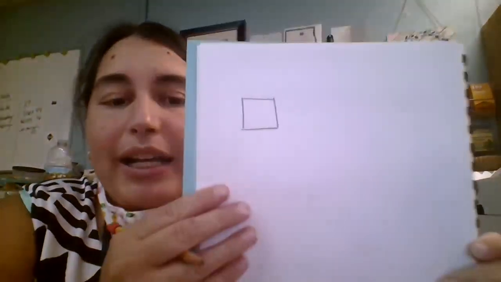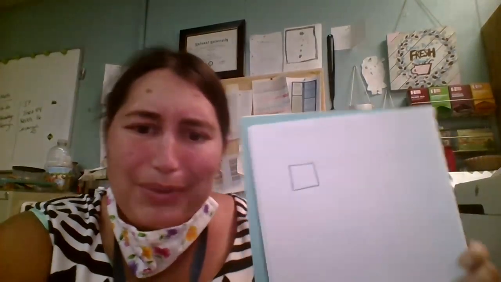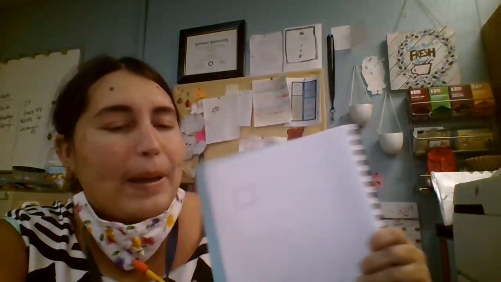To draw a cube, the first thing you're going to need to do is draw a square. I'll show you my square in just a second. So you drew a square. Obviously, Miss Fisher, that isn't a cube. That's a 2D shape. It's a square. I know. We'll get there.